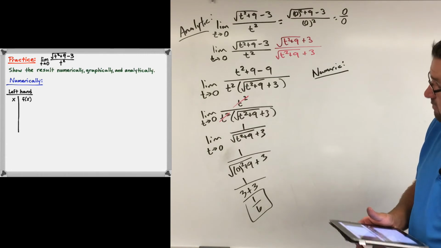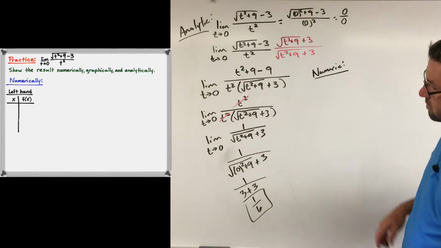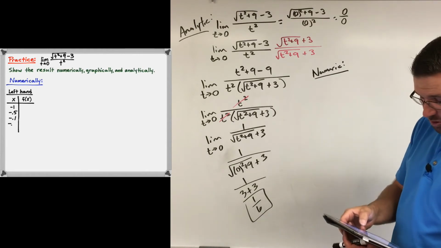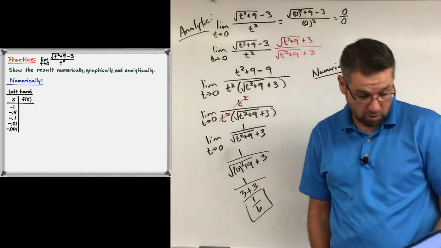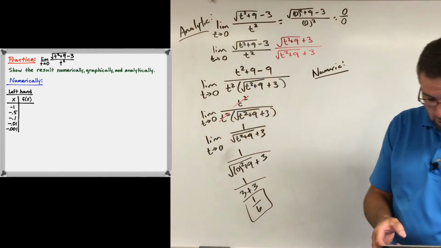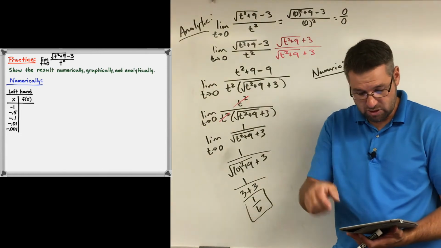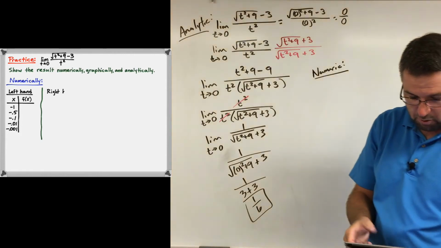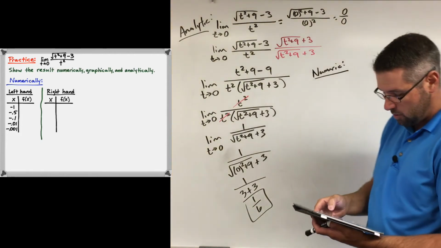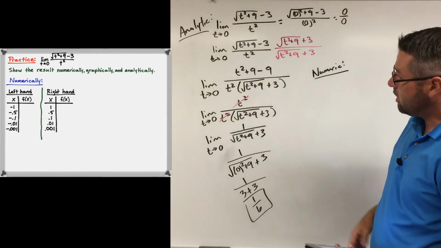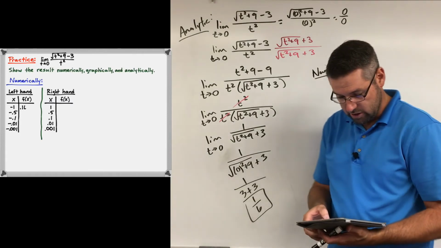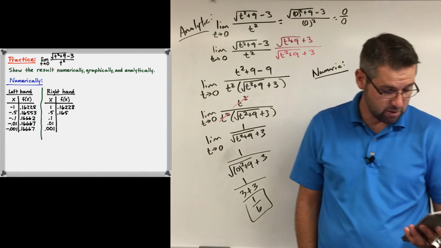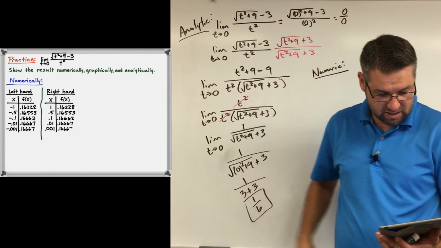So if I'm doing a left-hand approach, what are some t-values that I would try? Well, from the left, I might try -1, then -0.5, then -0.1, -0.01, and so on. We're going to type the function into the y list and type these values into our table. Right hand, we're maybe starting at +1 and going to 0.5, 0.1, 0.01, and so on. And we just plug those values into our calculator, and these are the values that we get. You can see those off to the side here.